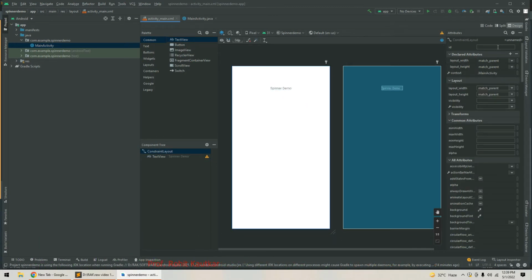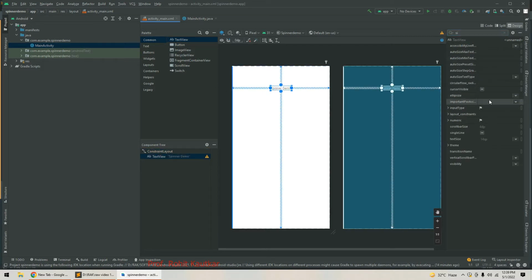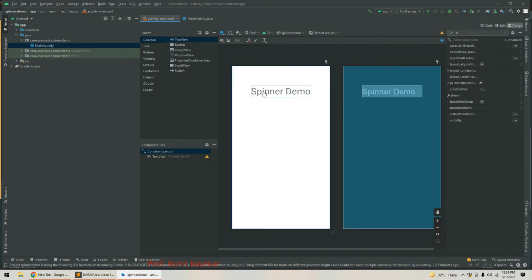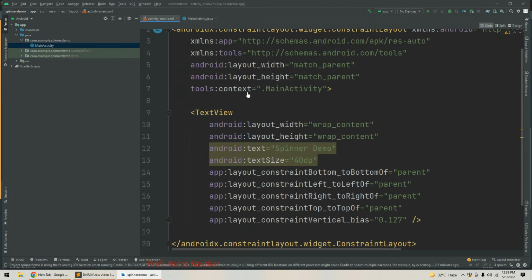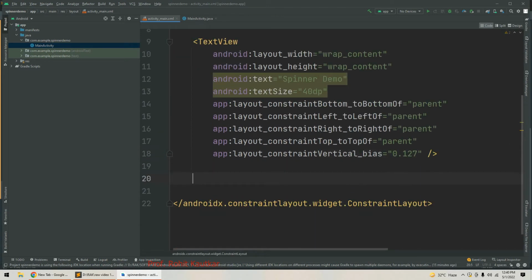And I'm going to change its size over here. Okay, like this we have changed the size. Now I will go to the XML code, and here we will add the spinner.